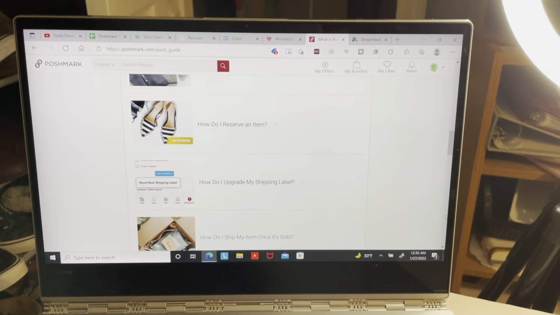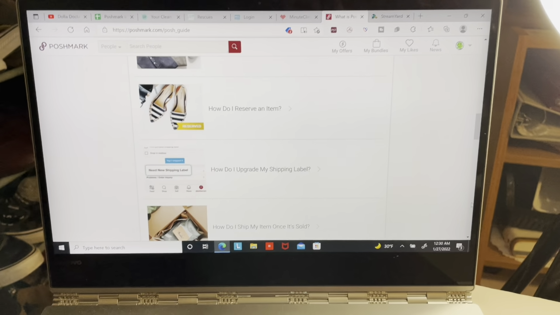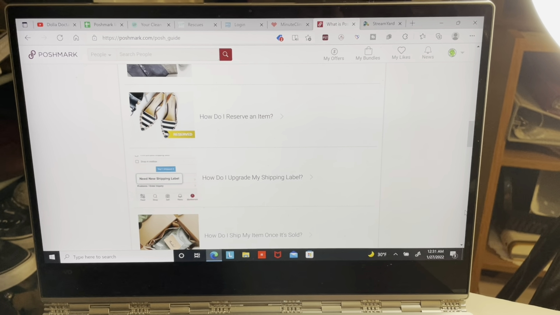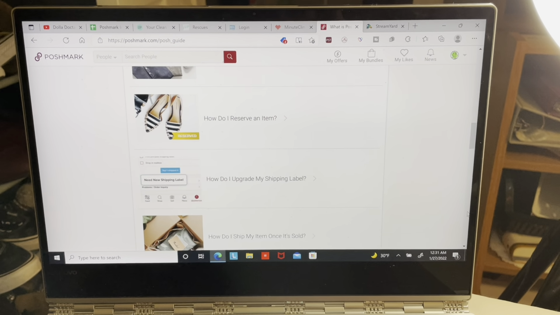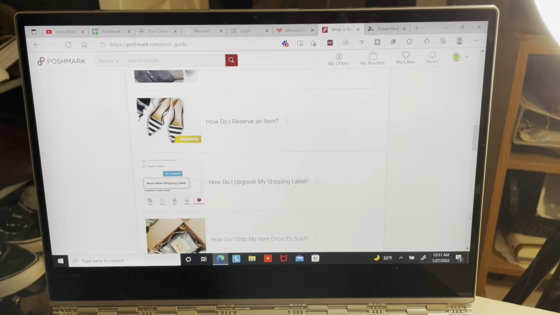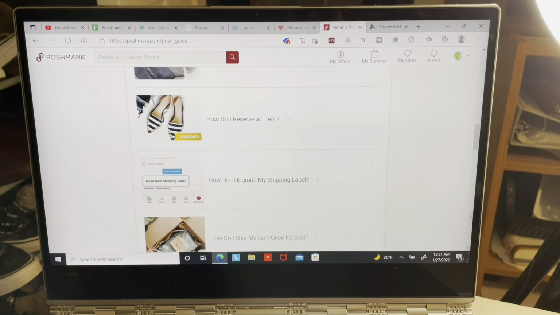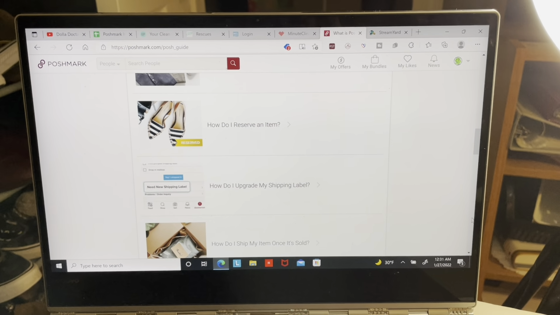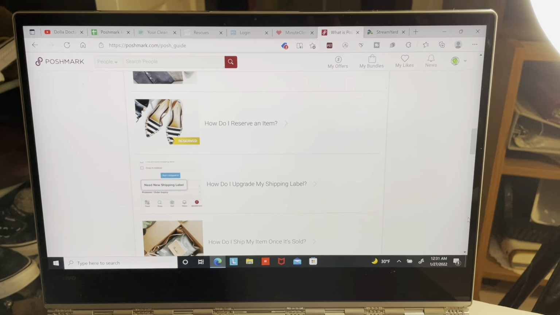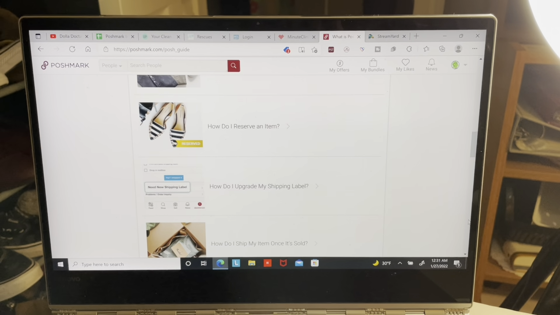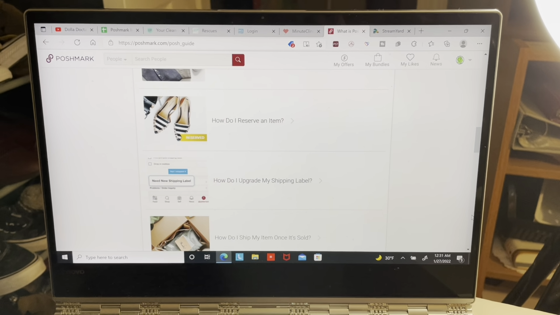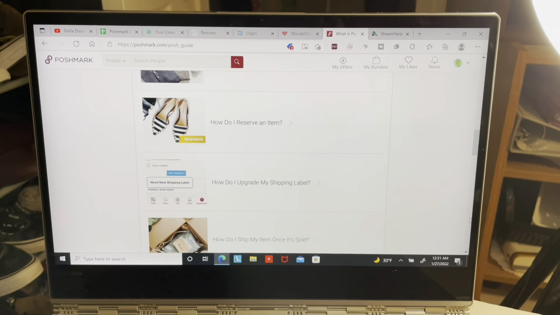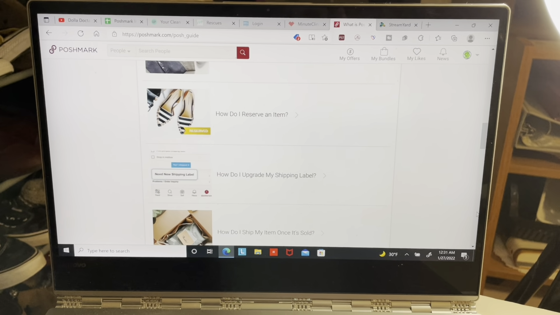Each person's stuff is going to be completely different. And unfortunately, you have to do a little bit of trial and error. And no one really said that in the beginning. That's why if you can start with some of your own stuff or friends' stuff, you don't have to put any money into it. You can see what does well for you and go from there. So that is initially how I would sign up for Poshmark and start using some of the other features in there. Hopefully I'll be doing these videos fairly frequently.